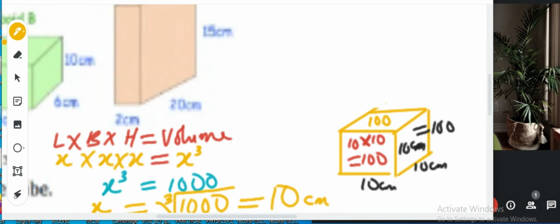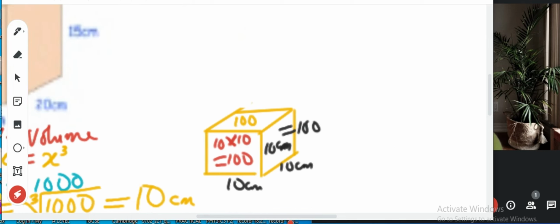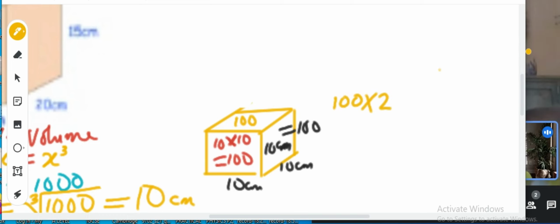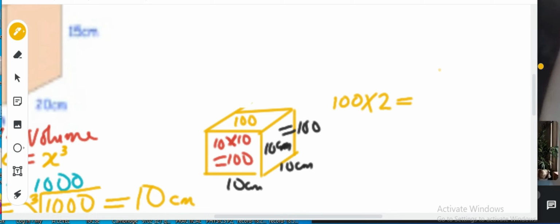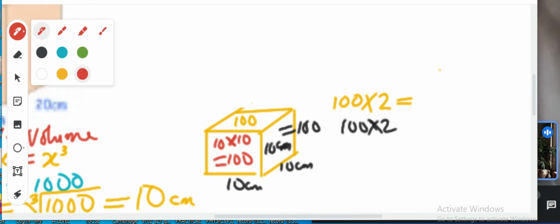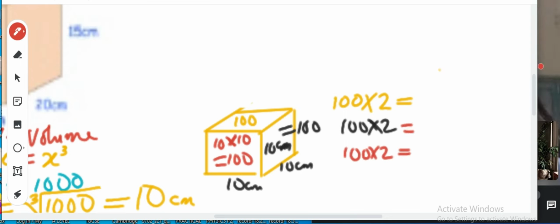So it's also 100. So you know what we normally do to find the total surface area: top times its opposite side, times 2, because you have top, you have the same thing at the bottom. Front times the other end, so front times 2 because of the other end. Okay, so 100 times 2 equals 200. This is also 100 times 2, and this is also 100 times 2. 200.